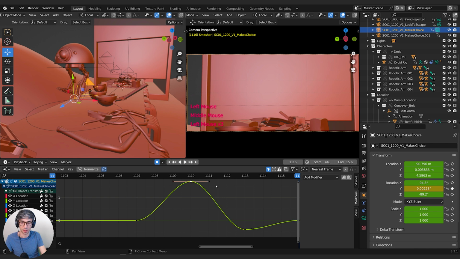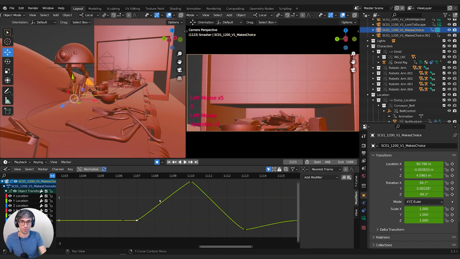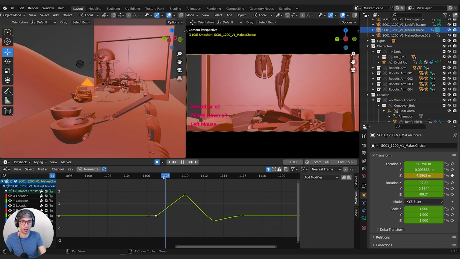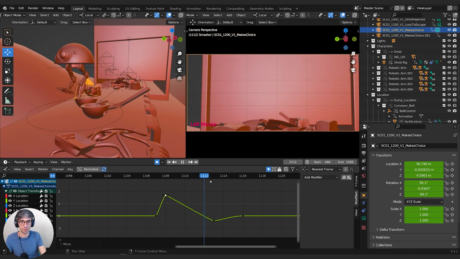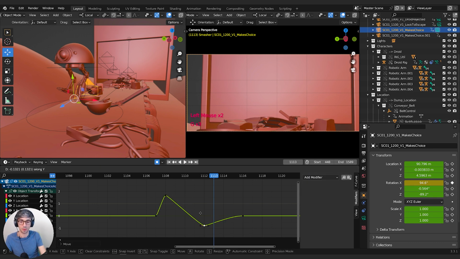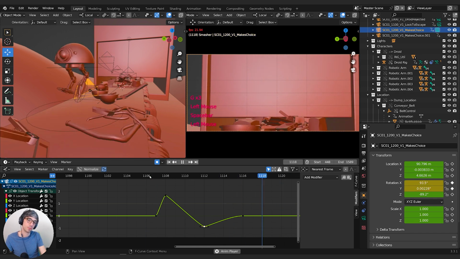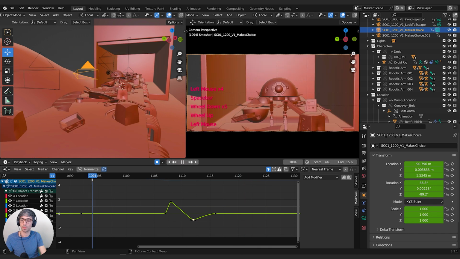And with these, I will scale them down so they're sharp points. Let's get it to feel right. Yeah, that's good. Cool.